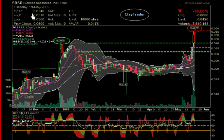so that should be a pretty good support level. Now the level that is kind of complete make or break is going to be down here at 0.025, and I'm actually going to make this one as thick as the program will let me, and I'm not going to make it dotted either. This 0.025, 0.0255, whatever you want to call it, is really the make or break. If I own shares up here, would I hold all the way down here? From a charting perspective, that's a little bit too far of a drop for me, but that's just my opinion and how my style would work. But this has got to hold.